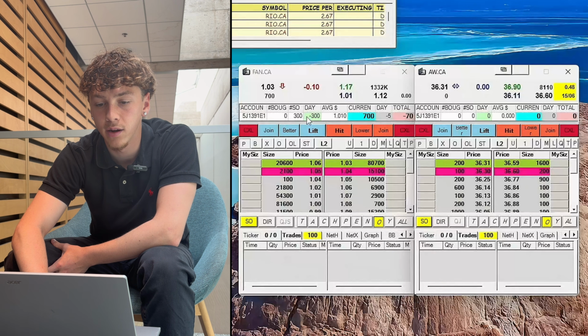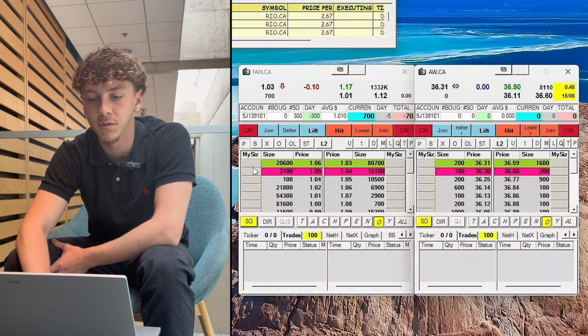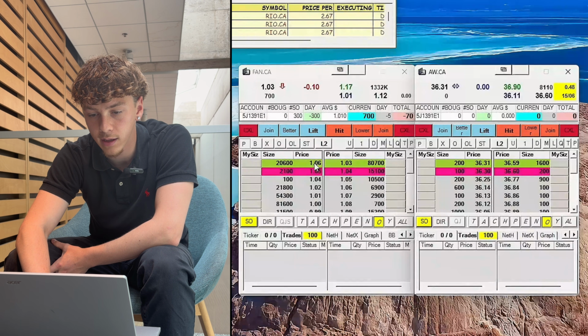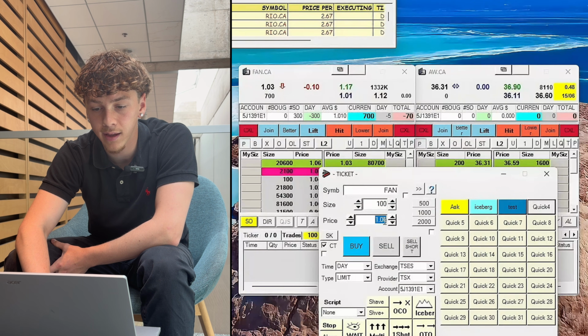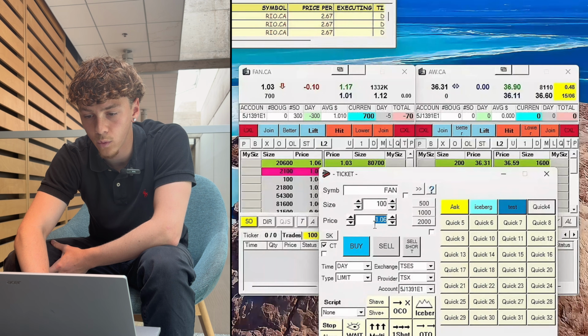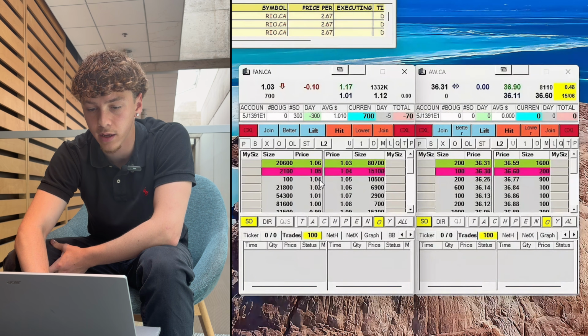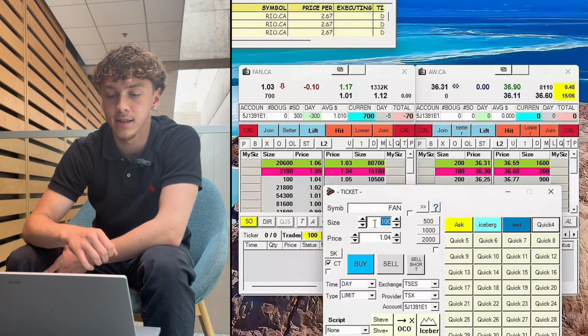Let's say I want to put in an order on fan.ca. Okay. I want to do something more specific than just putting 100 on the bid anywhere here. So I'm going to go ahead and click on the price. So let's say I click on this price, it'll pop up a ticket at the exact price and the quantity that I have here. So 1.06 and the size of 100 on this stock. Now let's say I wanted to open that up on $1.04. I would click on it and it would automatically pop up with my exact size and the exact price.